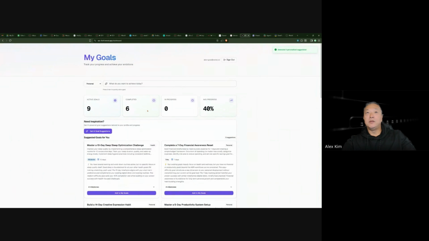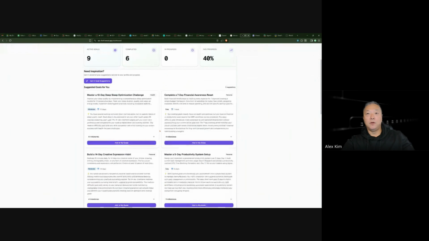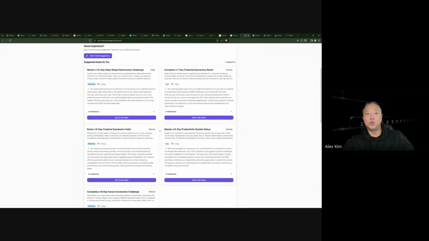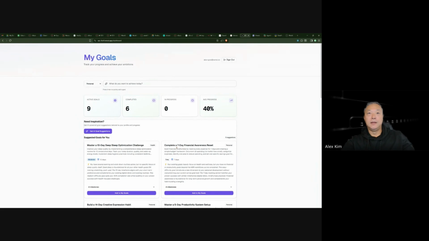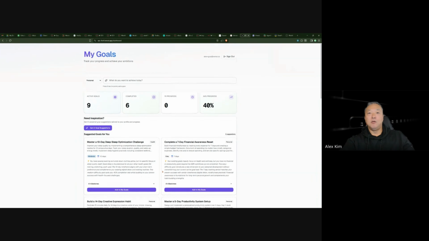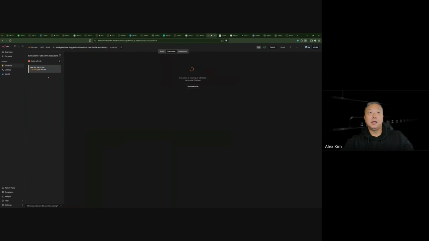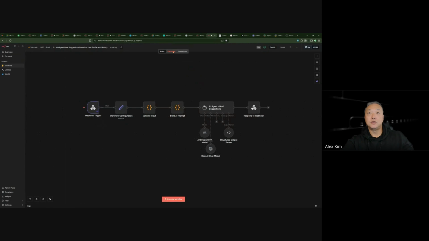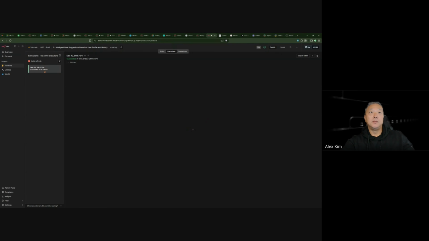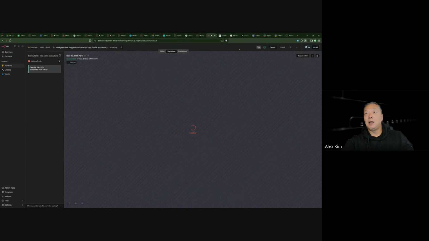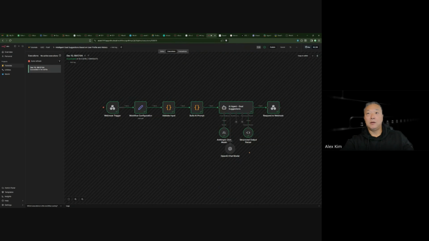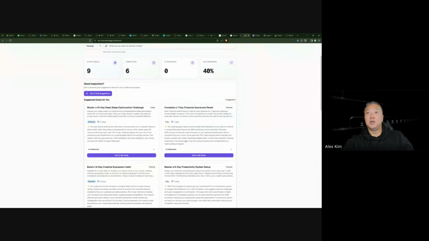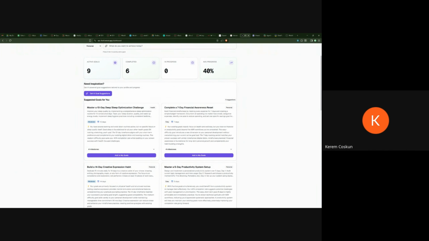But we have a Next.js app where once I clicked on this button, it triggered an n8n workflow. And you can see here we have 5 goals that were generated based on existing goals for this user account. It took all of that in and then helped me create this. And you can see here now we should have a completed execution. There we go. So you see, again, it took a little bit longer than what it normally would take, but this is an example of how a SaaS product will interact with an n8n workflow to generate new content for that application. And this is permissible, right?